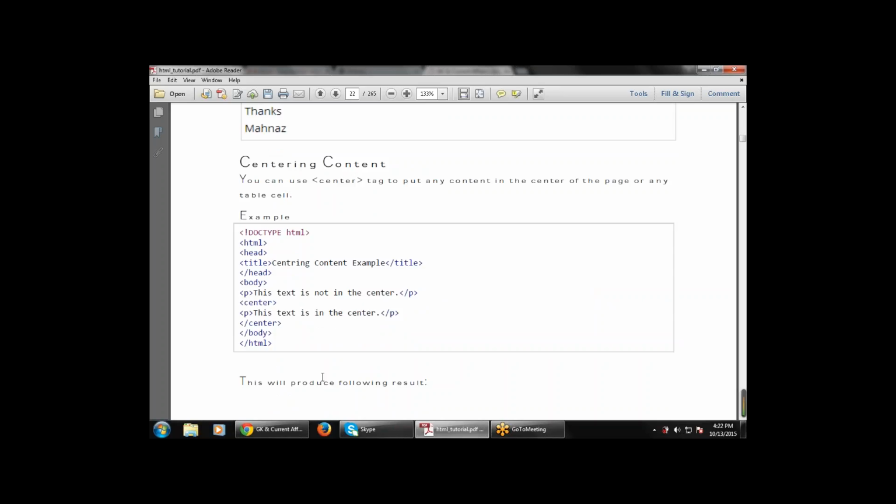Now if I want to move the content to the center, that is done by the center tag. Then use the P tag for writing the paragraph in the center, then P will be closed and the center will be closed. So this is a very good example for the center. Now suppose when we use the center tag, suppose again I am using the center tag.